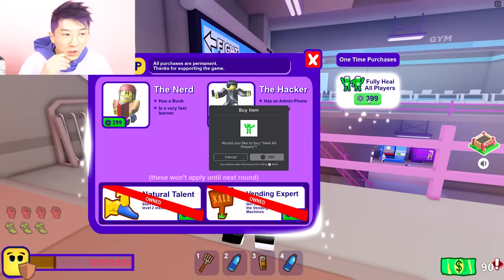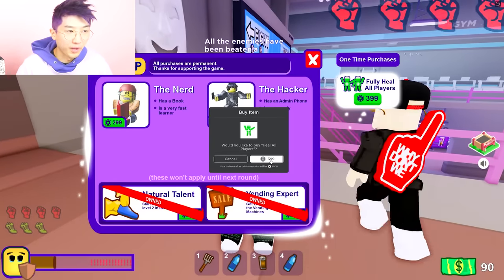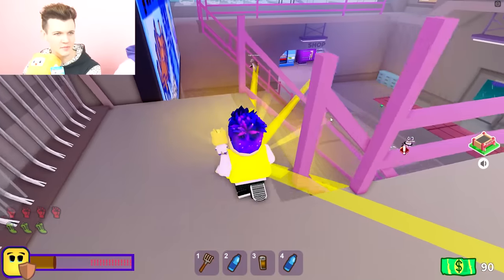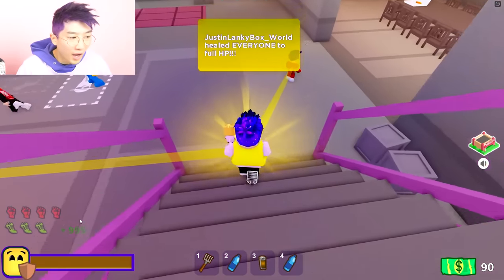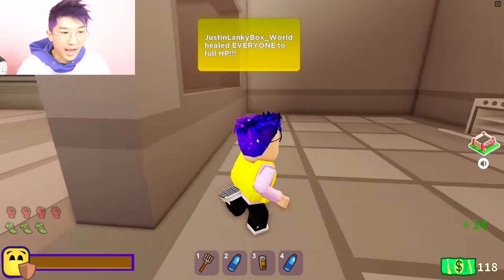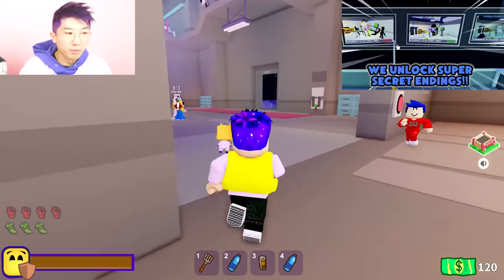Let's fully heal everyone, bro. Let's see what happens when we do that. Okay, let's do it. I'm gonna be invincible, bro. I'm gonna be unstoppable, bro. You could become the hacker. I'm gonna be unstoppable. We might get... Oh, he's got 999 health. Dude, that's insane. We might get the hacker ending. Now, guys, let's go look at what we need to get the dog.